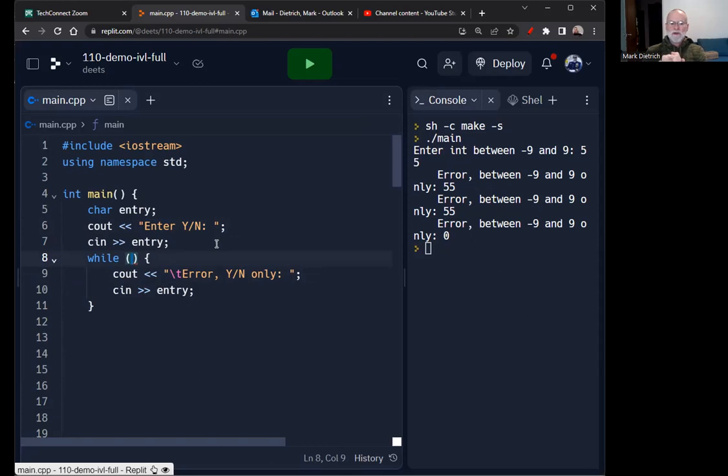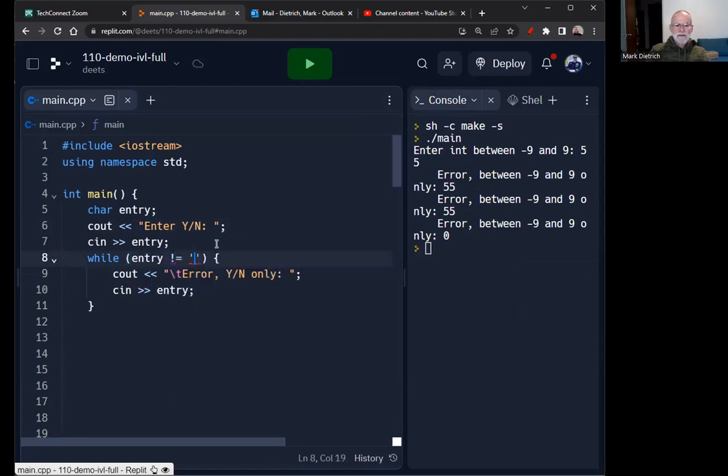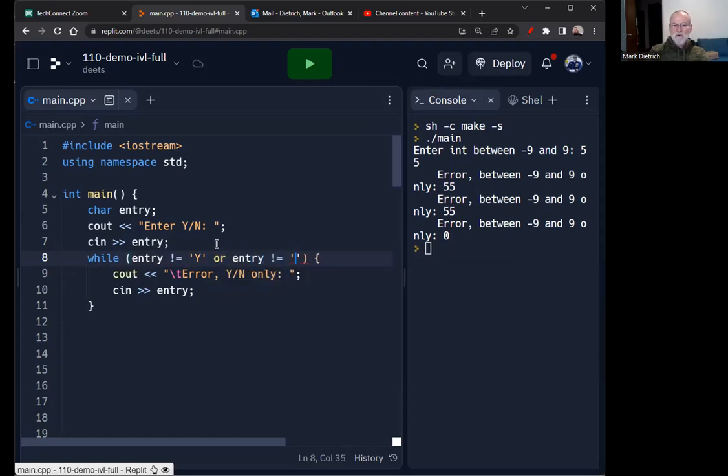We're expecting a Y, so we're going to test if it's not a Y. So what we can say here is if entry is not a capital Y, now our minds would think that we would use an OR here to go then and test for the capital N. But surprisingly, because we have reversed the polarity on the not equals, we also have to reverse this polarity and flip that OR to an AND.